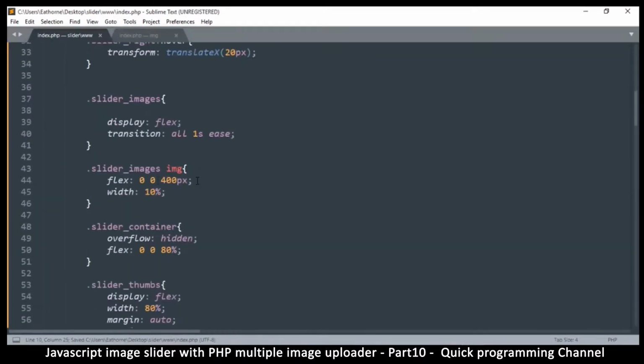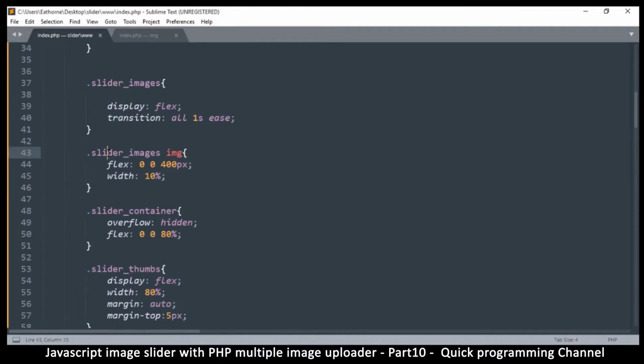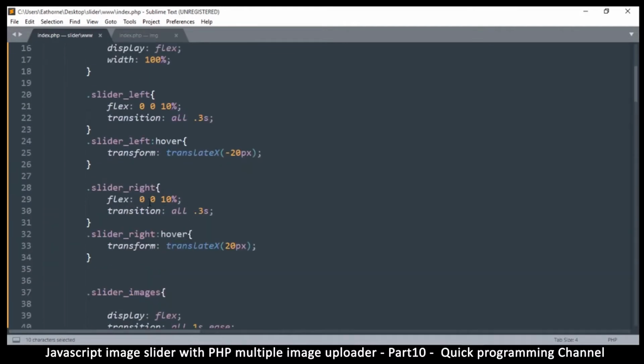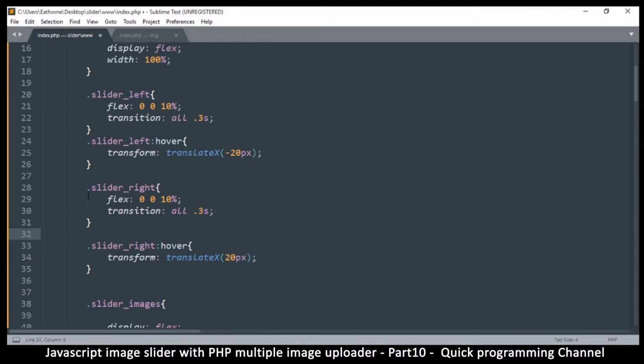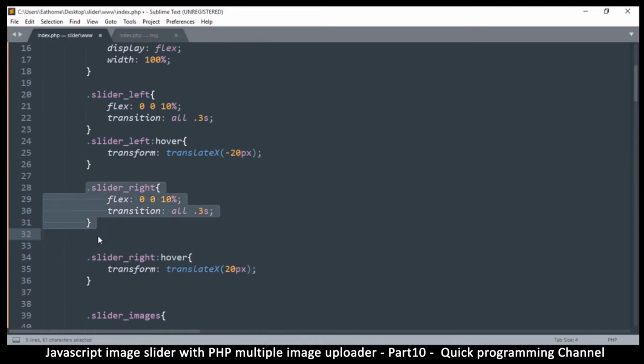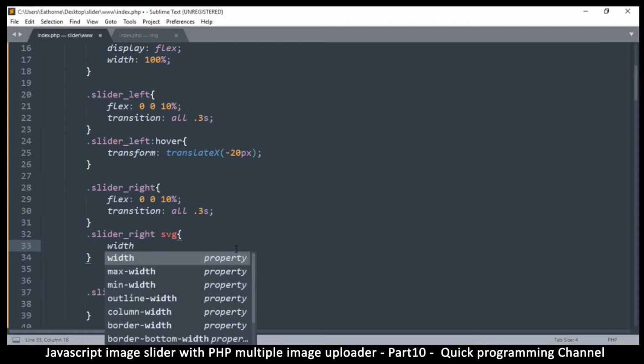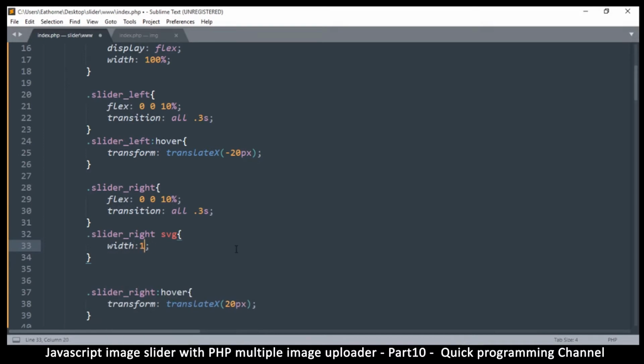So what I want to do is go to the left and the right. Where is this? Left, right. What I want to do is to change the SVG in there. So I'll duplicate this, right, and say SVG. Then I will give it a very specific width. Maybe that's too much.